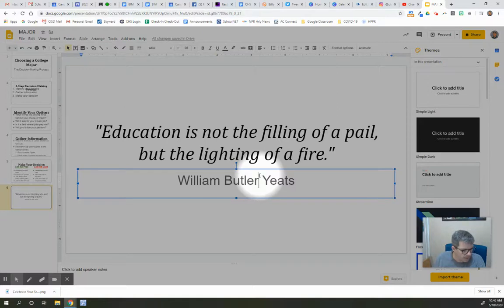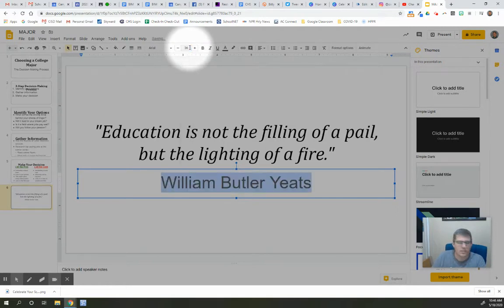Okay. Text box 2 is going to be 36 point and right aligned.